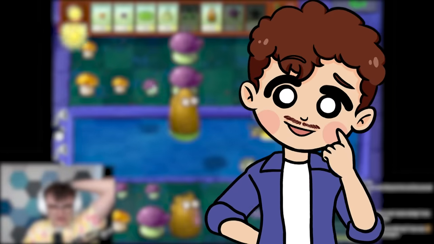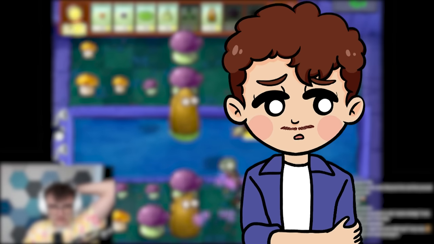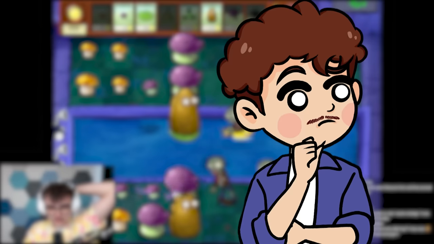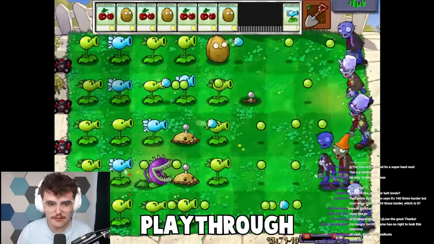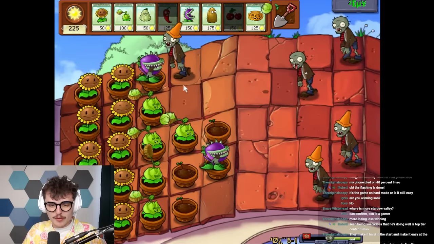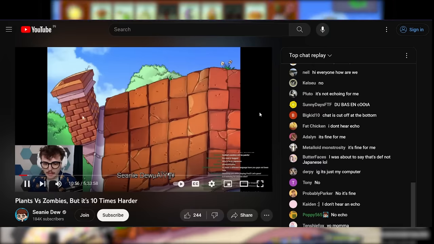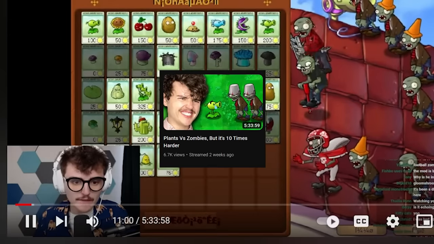And with how easy the fog levels were, I was honestly expecting the same from the roof. Maybe the mod creators just got bored by this point and started phoning it in. I soon learned this was not the case. In fact, my entire playthrough up until this time was around 6 hours. Beating just the roof levels took me another 6 hours. More time than the entire rest of the mod.